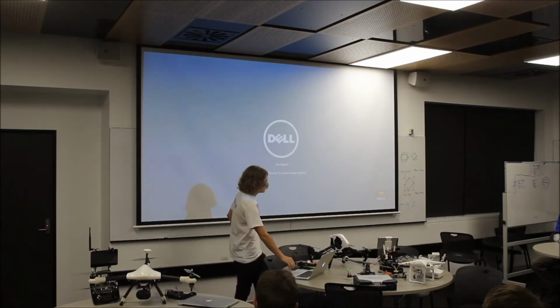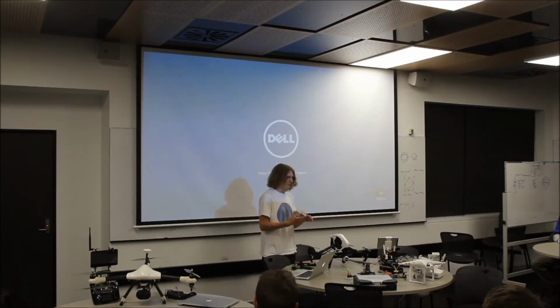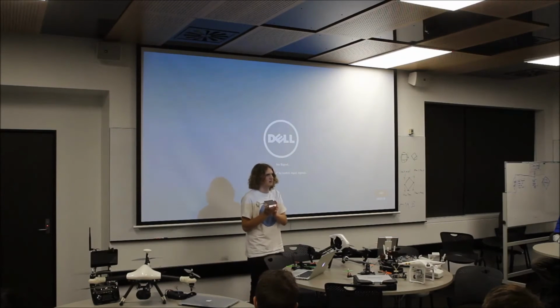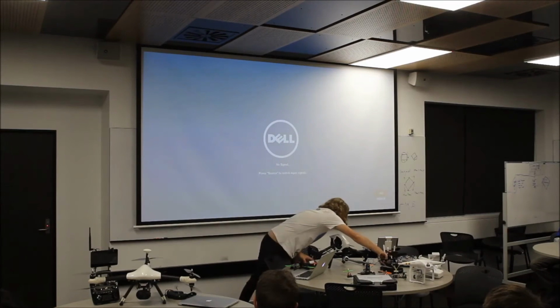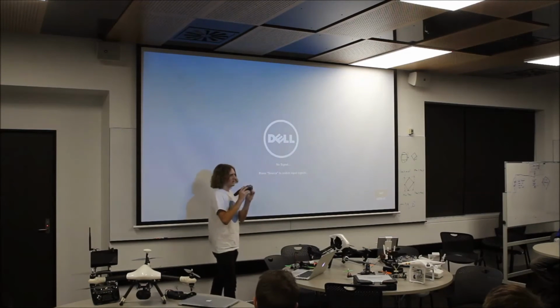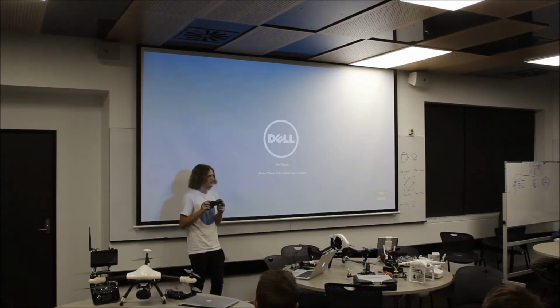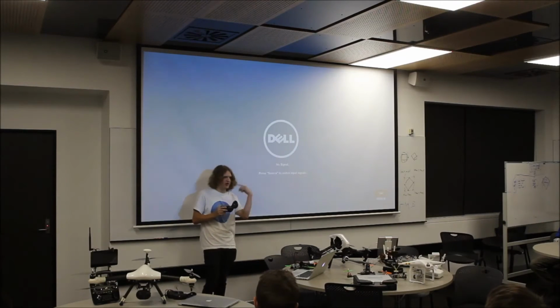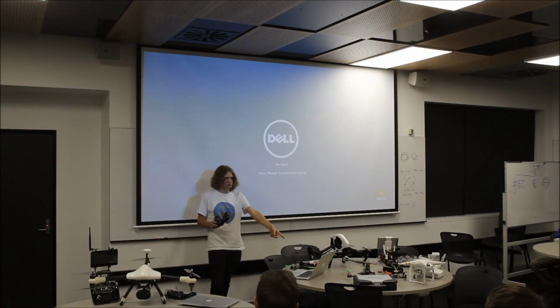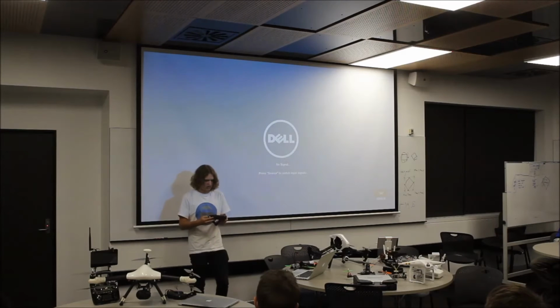On the receiving side, you can receive it with one of these, and then it comes out of here, generally in a composite video signal. And then that goes into your video goggles, like I have here. This one also has a receiver built in, but it doesn't have diversity, so it only has one antenna. If I'm just flying around me, I'll use this one, but if I'm going anywhere that's got obstacles, I'll plug in my diversity.